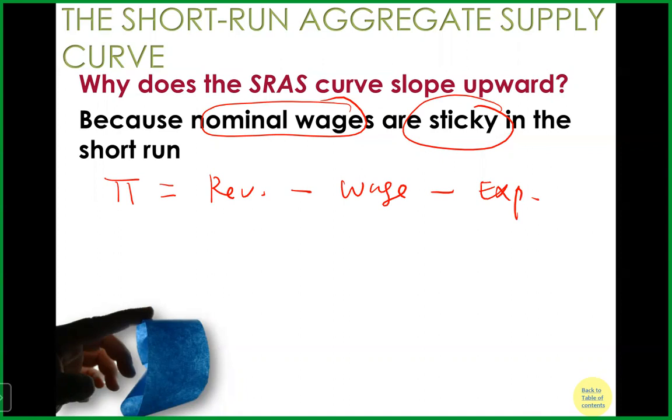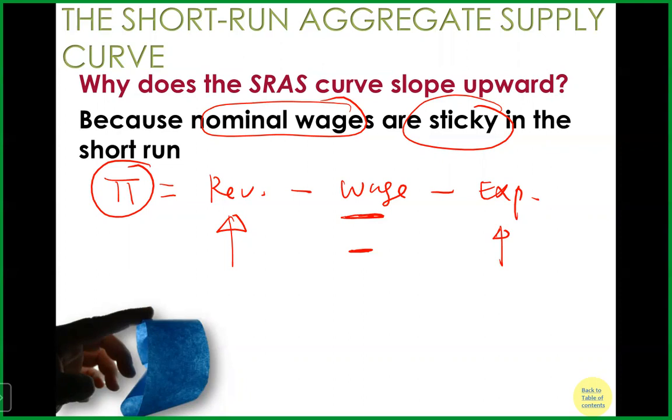Now when there's inflation, revenue is going to rise because they are going to charge a higher price. Expense is also going to rise, that's fine. But the wage is fixed, and then they are going to collect more profit in the short run. Now, if they collect more profit, what would be their incentive in terms of hiring in the short run? Forget about whether they can hire or not. In the short run, do they want to expand, hire more or hire less? Hire more, right? Because the more they hire, the more revenue and profit they can generate, and in the short run they still pay you $10 per hour.